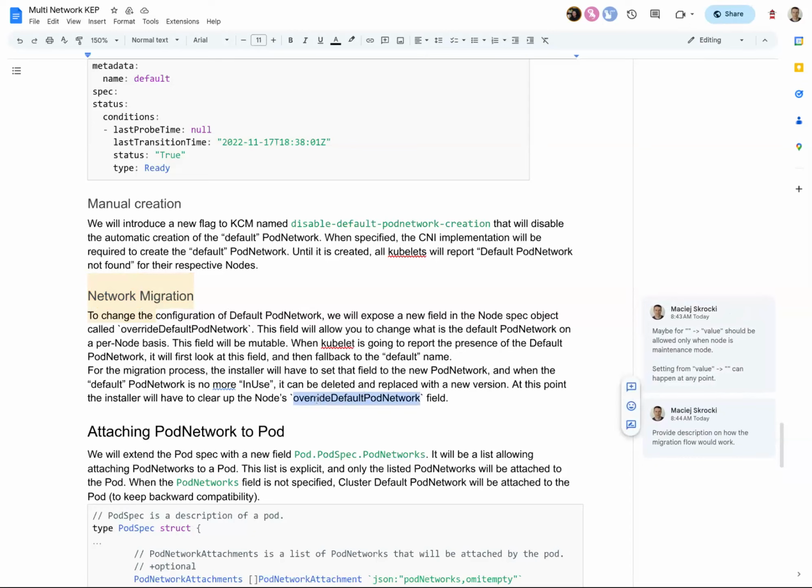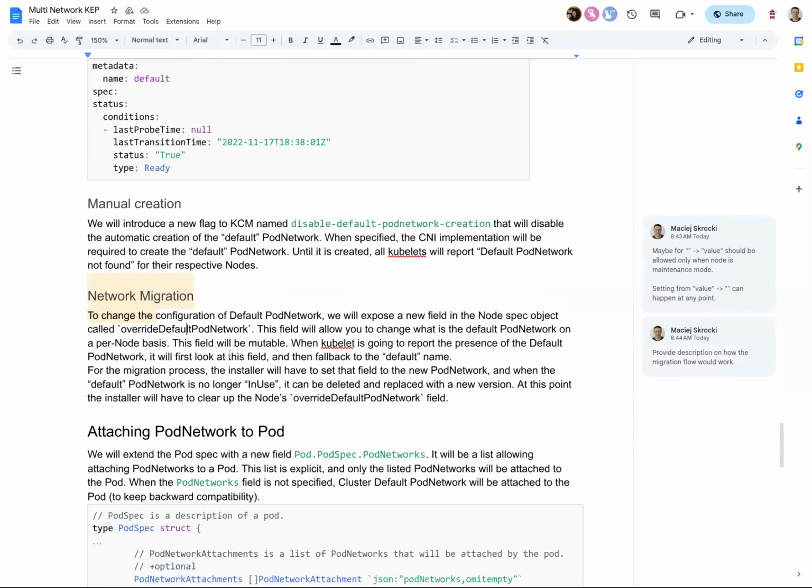Once we provide some design, at that time we should conclude. I mean we should finish the design and then put it in the cap. If we do not finish this design, then we do not add it, or maybe we just say network migration is in progress and we will provide it in the future.